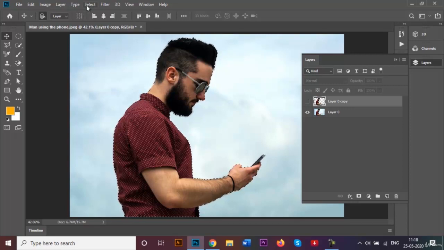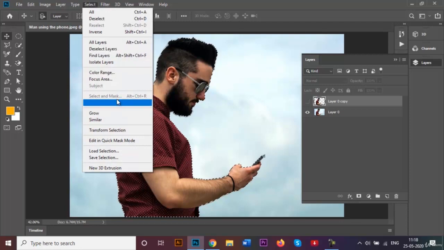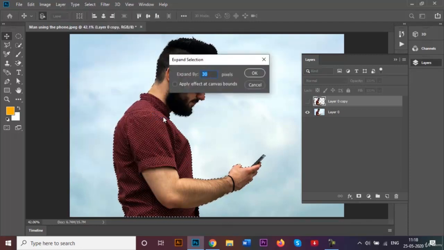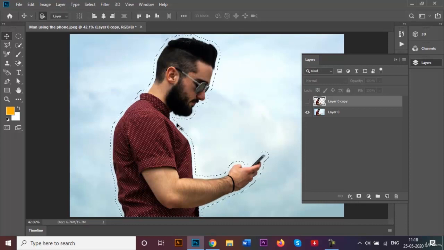Then I'll go to my Select option, go to Modify, and select this Expand option. I'm going to give the radius, the size in pixels, as 20 pixels and click on OK. As you can see, this type of selection is made.